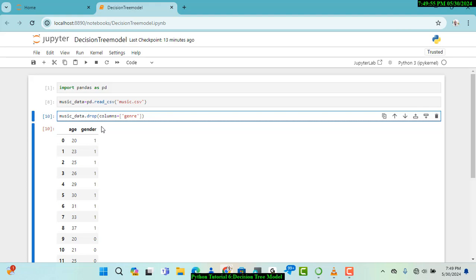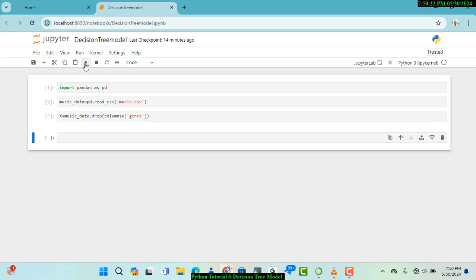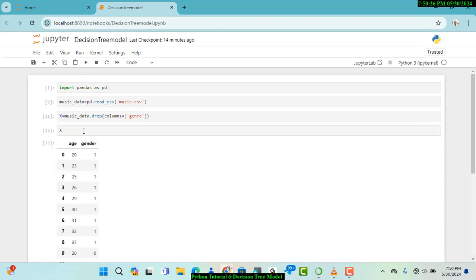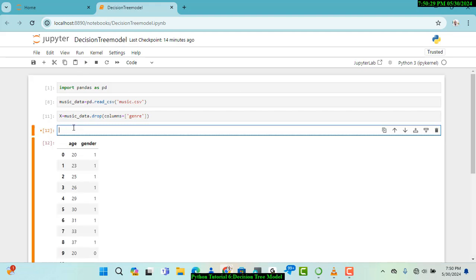So I'll have all the columns excluding the junior column. So this one I'll assign variable x. So let's see if that is the case. So when I call on variable x, I now have the result.